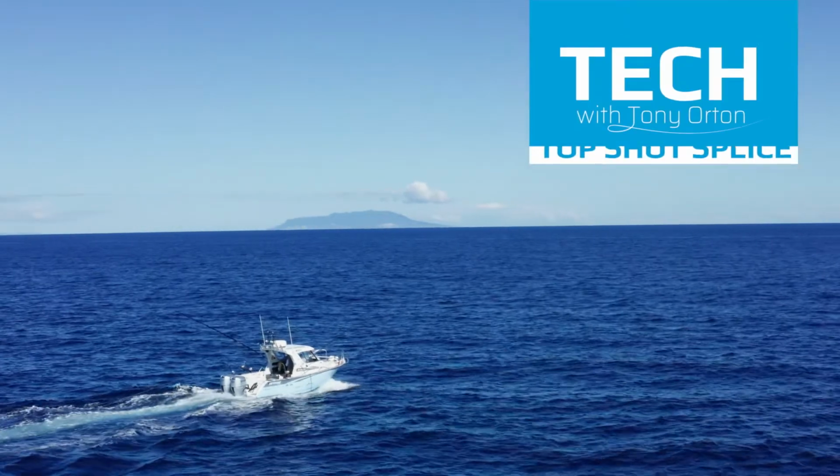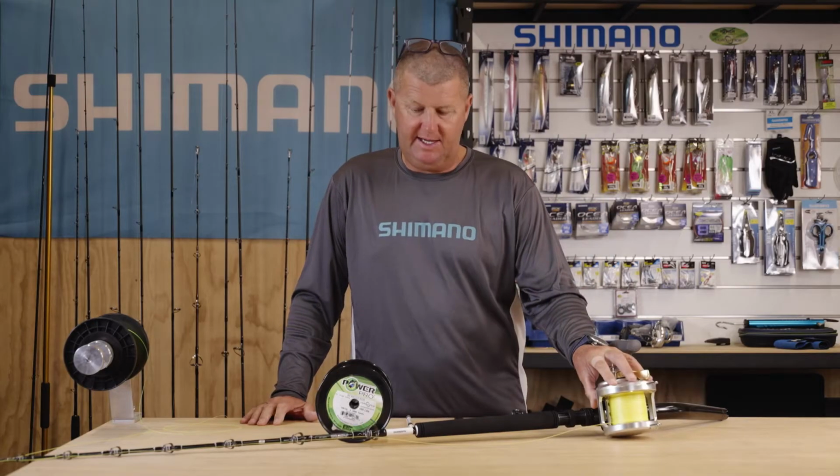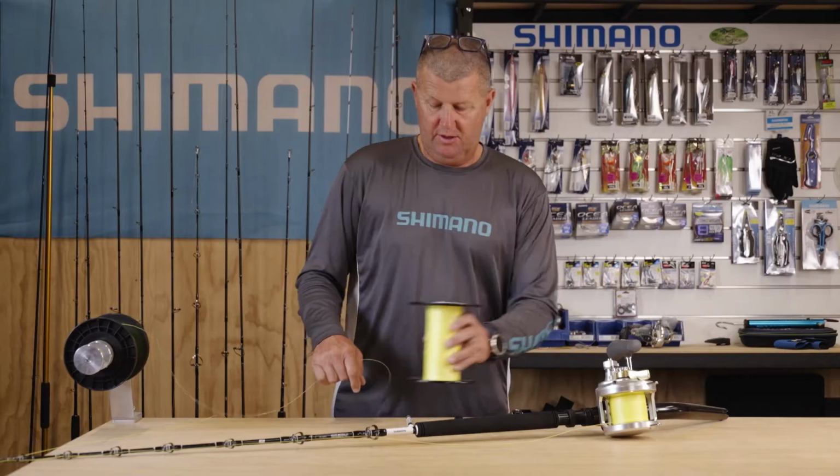Today we're going to be doing a top shot splicing knot. This is predominantly used on game fishing setups where we're splicing our monofilament fishing line into our Power Pro hollow ace braid. Alright, let's get started.